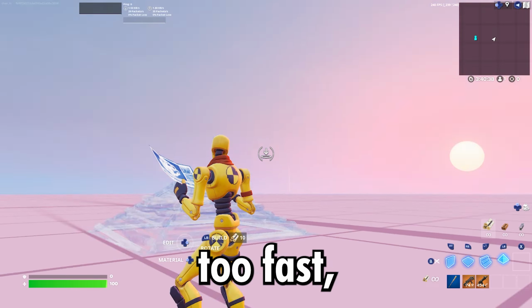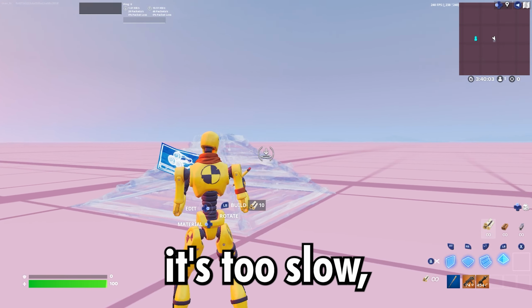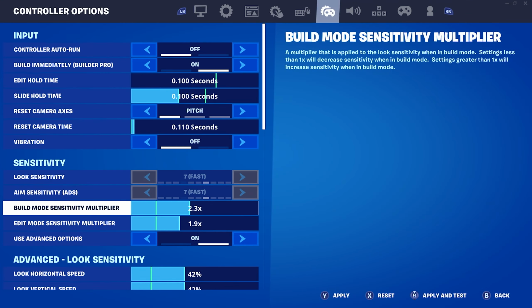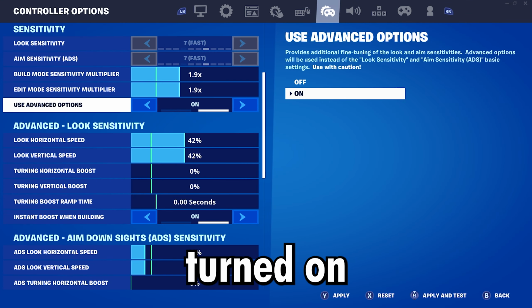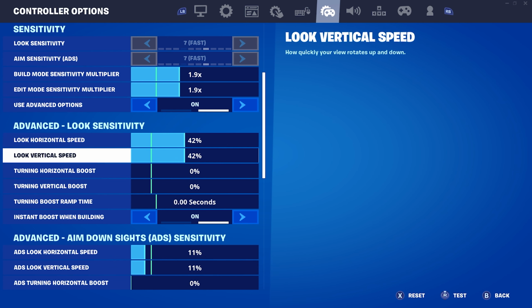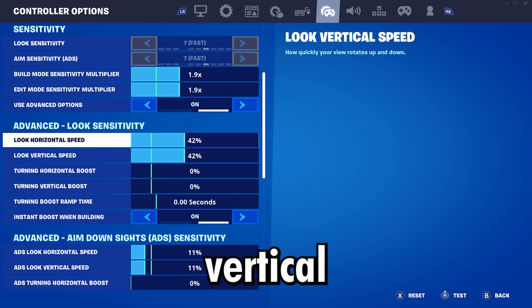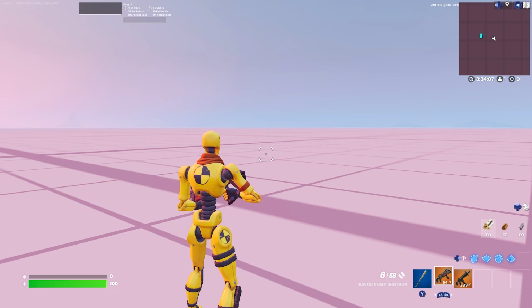If you find it too fast, decrease the setting until you're happy, or if it's too slow, increase it until you're happy. After you've turned on advanced options, you will now have lots of new settings and options available, and these first two are look horizontal and look vertical speed. These are pretty easy to understand.